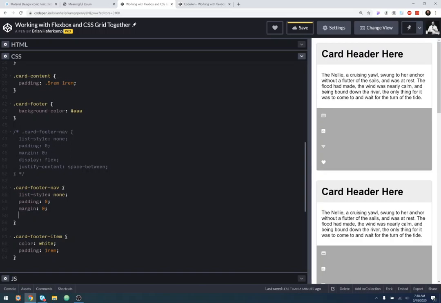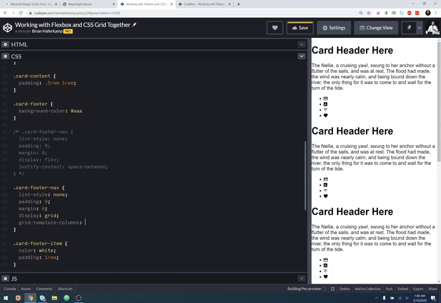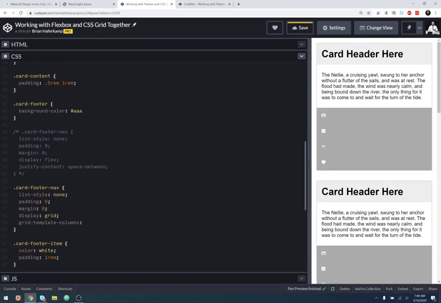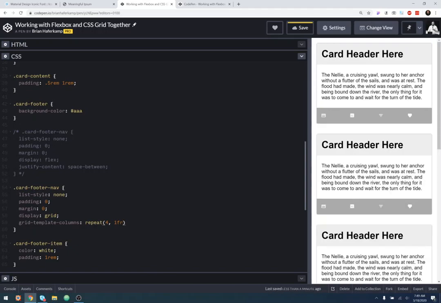And if you want more control over your elements, then you can actually do a grid inside of a grid. And so we would set these elements to display grid, and then we say grid template columns, and we just take however many items we have. We have 4 items, and I'm just going to say repeat for 1FR, and then each of those items is going to take up its own amount of space. Now, where this might be helpful is if you need to control the space a little bit more.